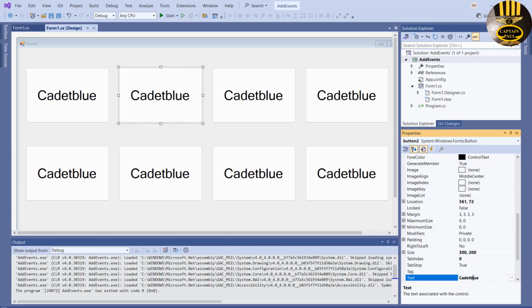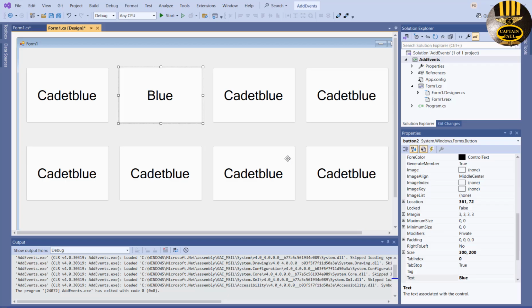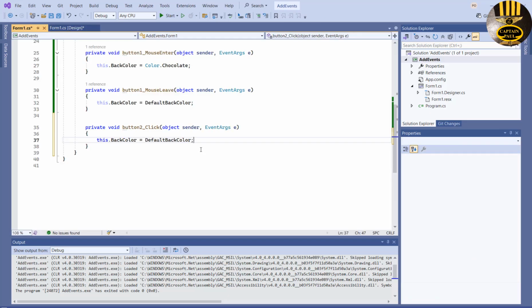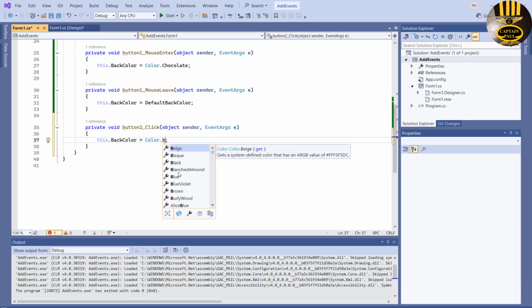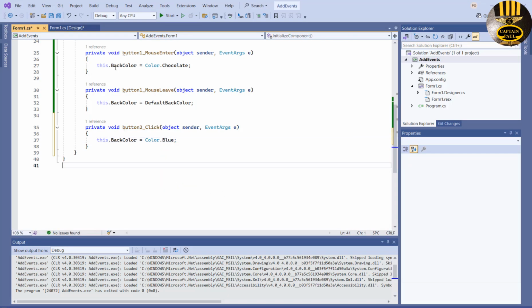I will change that to blue. There. And double click on that and just change the whole lot to blue. Color equals Color dot Blue. That is when you're using the click events. There, that's taken care of.